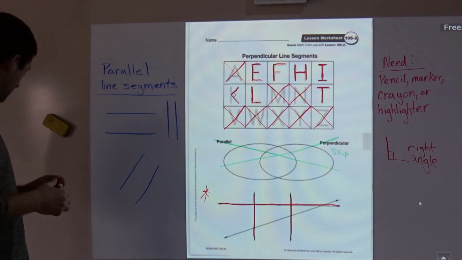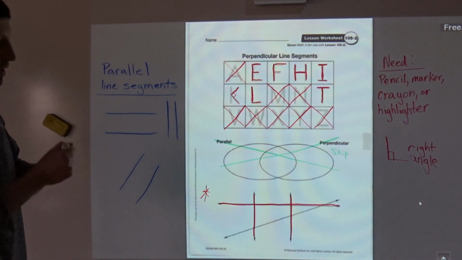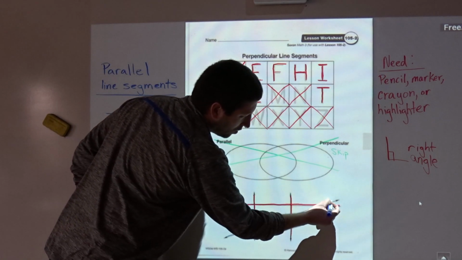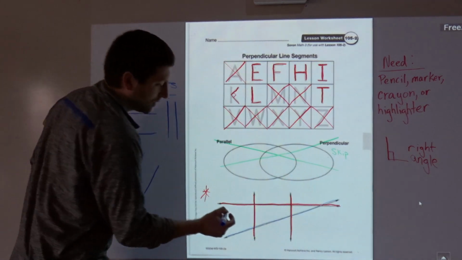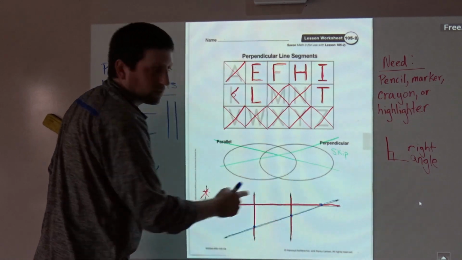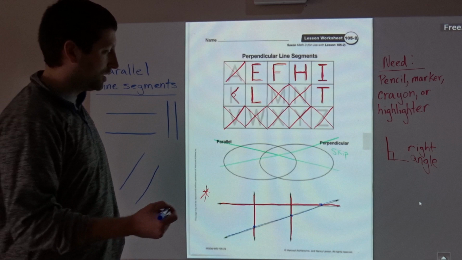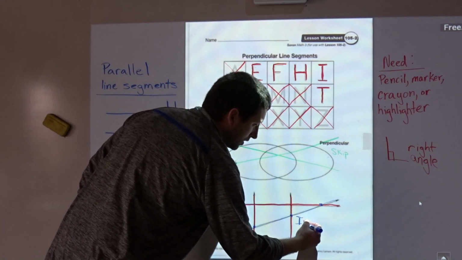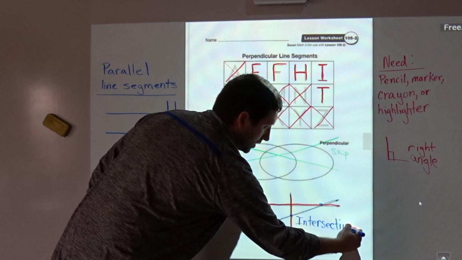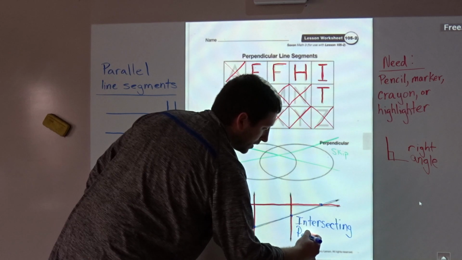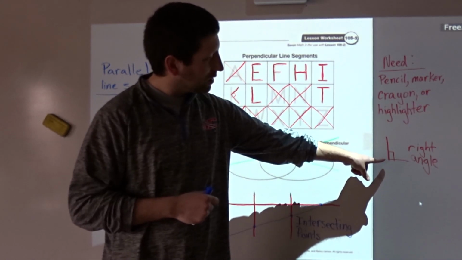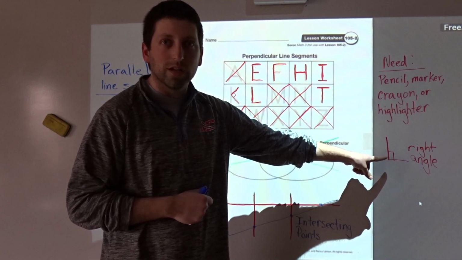Now if you watch that other video, you'll see that there's an oblique line here. And this is neither parallel or perpendicular. But it is something, and I'll tell you quick. There are 3 spots where a line crosses other lines, and those are called intersecting points. So a perpendicular line segment is just a nice square corner, and it's also known as a right angle.